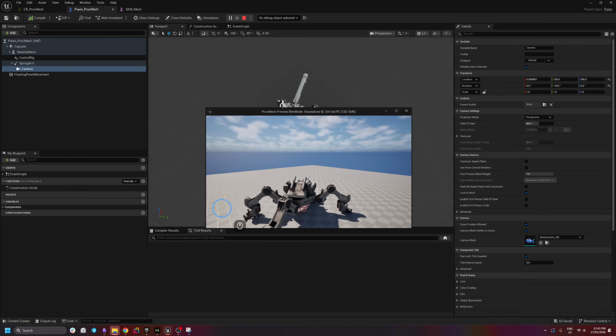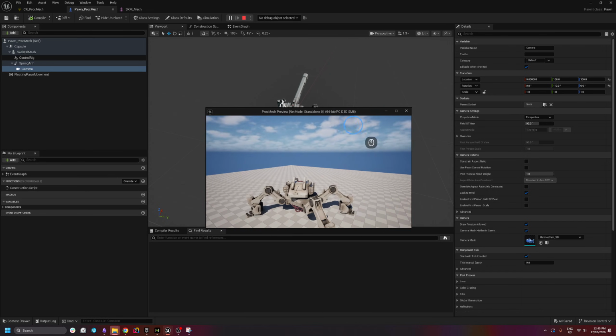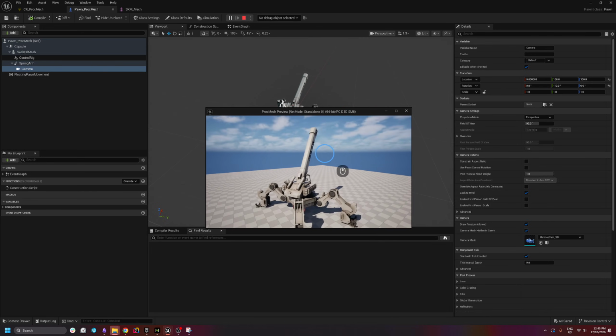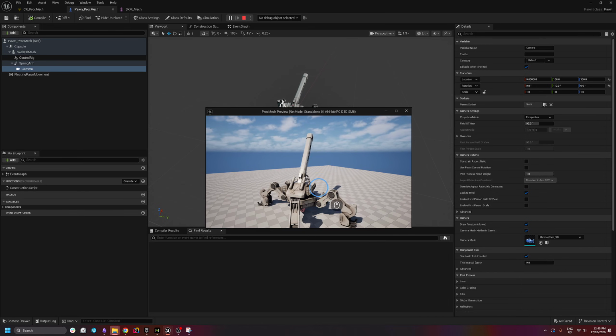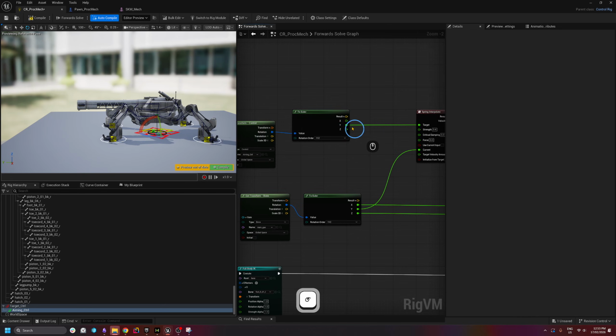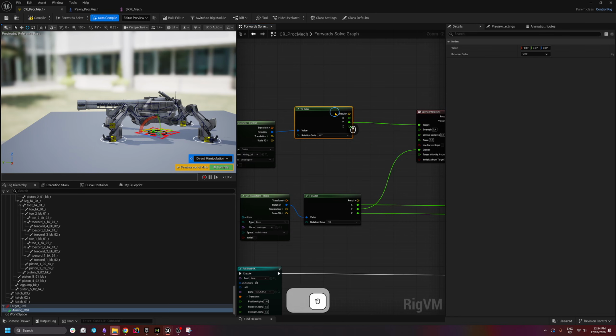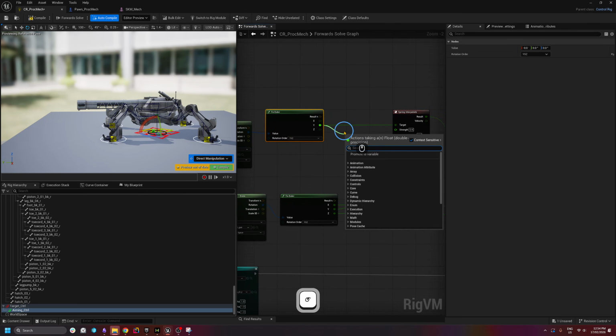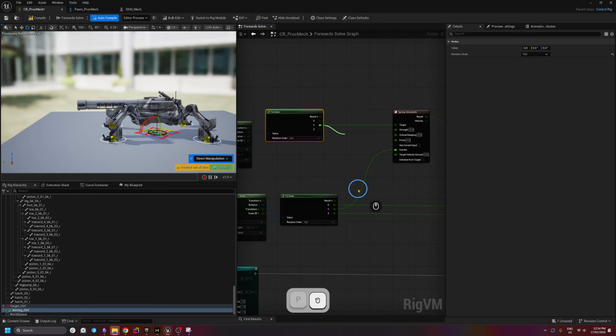All right, but we do get some weirdness, right? Like we can rotate way too far down and way too far up where this is getting stretched. So we probably want to limit the rotation a bit, maybe between here and here at the most extreme. All right, so we're just going to do a quick and dirty way to clamp these values. I don't recommend this for a production rig, but for what we're doing, where we're prototyping, trying to figure out what this rig should do and what it should look like, this is fine. We can come back and clean this up later. We're just going to clamp the values directly in here.